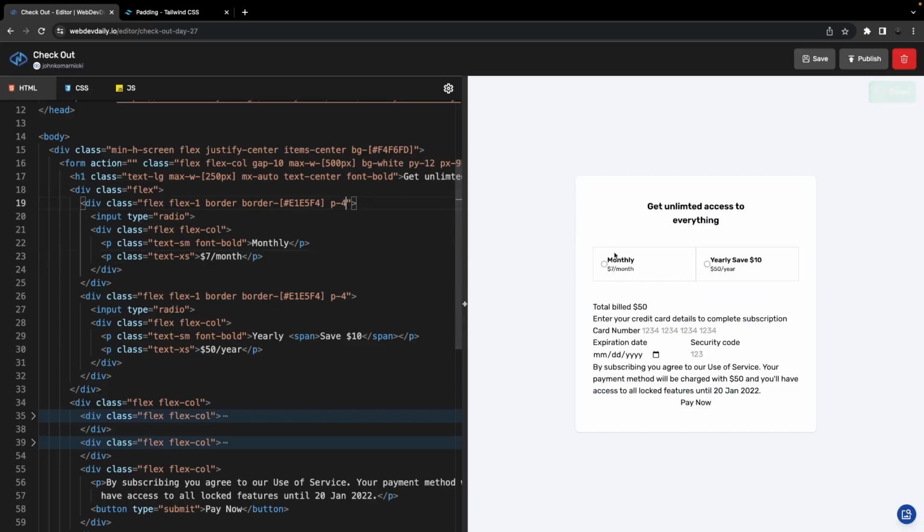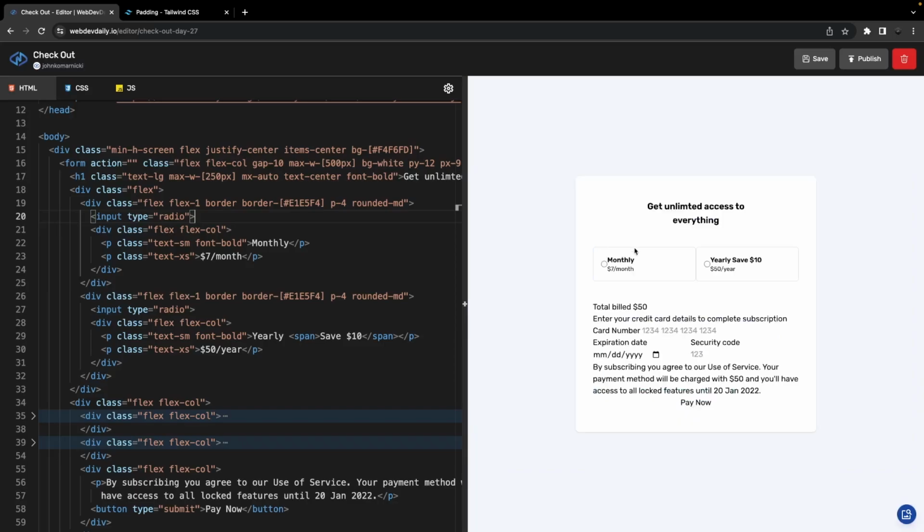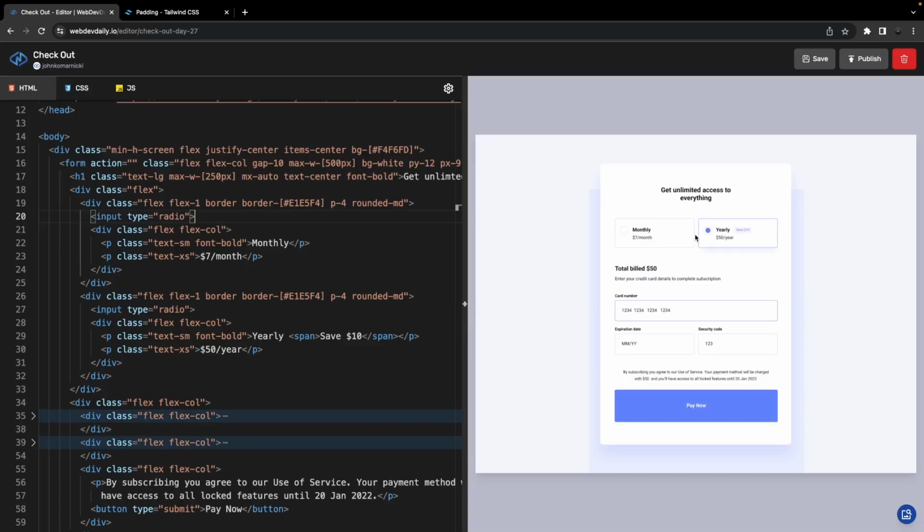And then we also want to round the corners, so on this one we'll probably do rounded, we'll say maybe medium, and see how that looks. And I think that looks pretty accurate. We still need to add some spacing between this text content, which should go ahead and increase the height a little bit. I think right now they're still a little bit small, but when we add some space in there, I think that should fix it. The inputs need to be increased in size a little bit, and we also want to add some space in between these elements. So let's do that first.